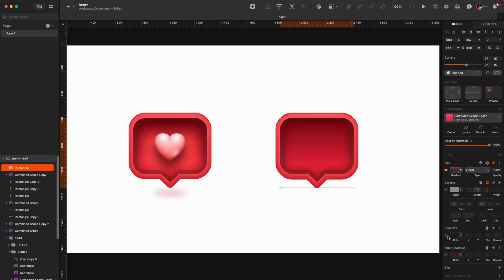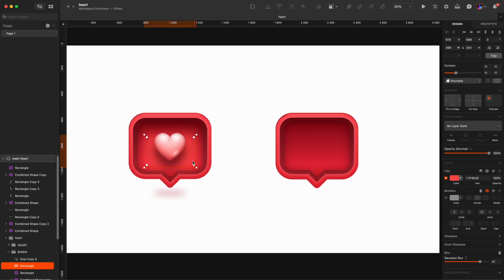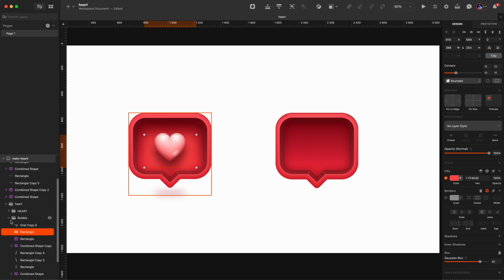So that's the whole thing. It doesn't have a shadow, it doesn't have an inner shadow, just the fill. So all of those properties here can actually be removed, they're not important. But the blending mode on this one is called multiply because we just want it to merge with all of the background colors. Okay, let's go next.